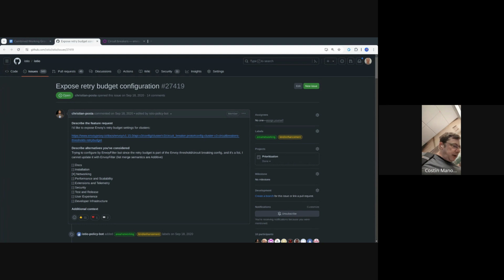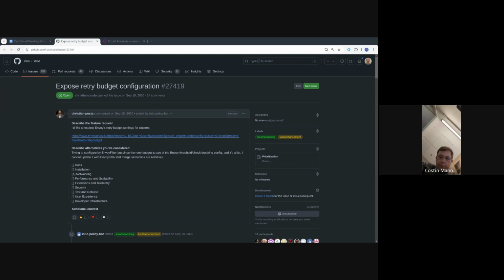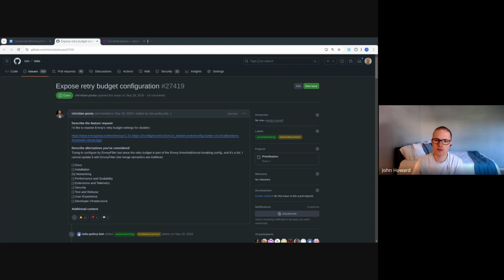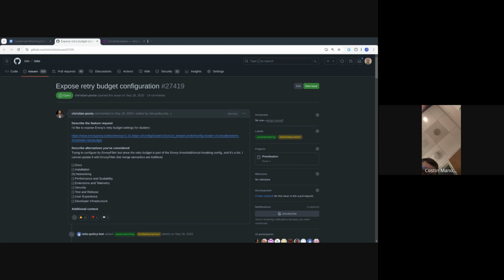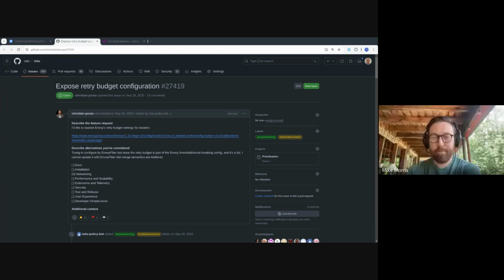So we have a very powerful... exactly, because there's no retry budget rule already. No, but we can add it in DestinationRule. Yeah, we could, but I think it's actually a bit awkward from a user standpoint to configure retries at the route level and then retry budget at the DestinationRule level. At least I think so, personally. Those, to me as a user, seem like you would configure them in one place.